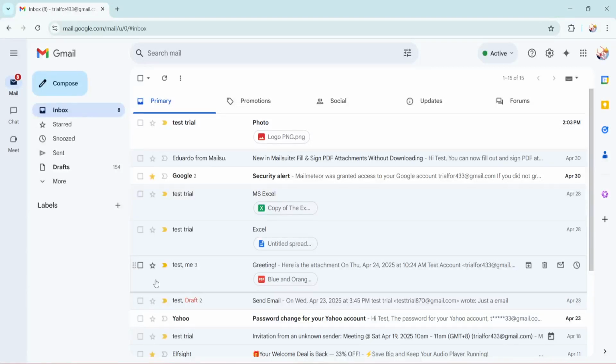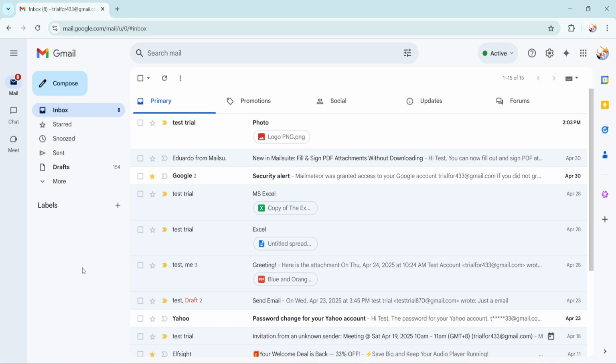In today's video, I'm going to teach you how to remove tab categories in Gmail, a simple yet effective way to streamline your email experience. If you're finding the multiple tabs in your Gmail a little overwhelming, like the promotions or social tabs, then this guide is for you. We'll walk through the process to customize your inbox so you can focus on what really matters. Let's get started. Firstly, you'll want to open Gmail and look for the settings icon.